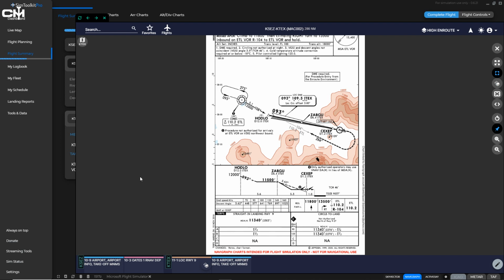This TCH is driving me nuts right now. It really is, because I looked that up recently, and for some stupid reason I can't remember what it means. And so right now I'm literally going to look this up. TCH on an approach plate. I don't know why I can't remember it right now. It drives me nuts. The theoretical height above the runway threshold crossing height. That's what it is. TCH, threshold crossing height. So you should be about 46 feet when you cross the threshold if you continue on this glide slope. Makes sense?